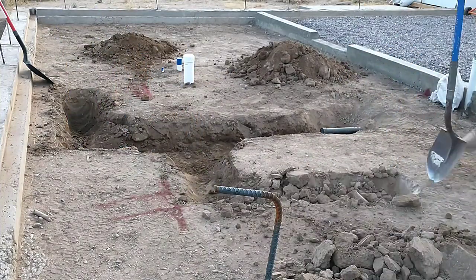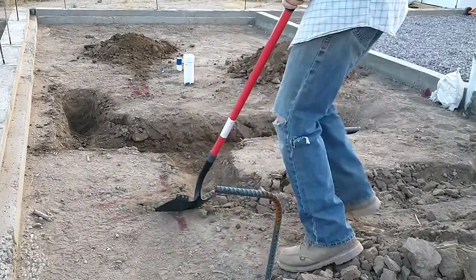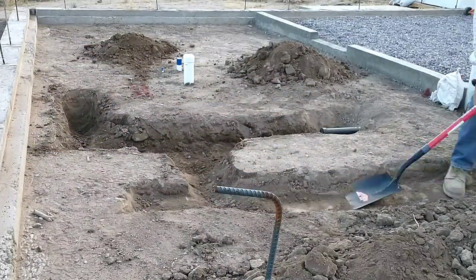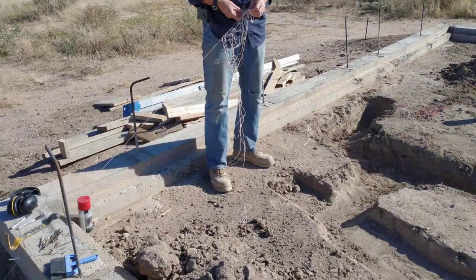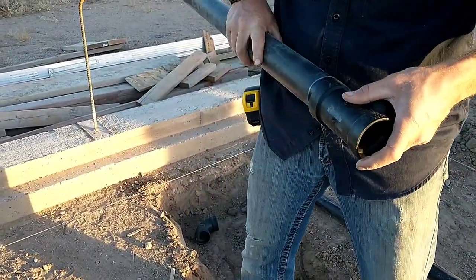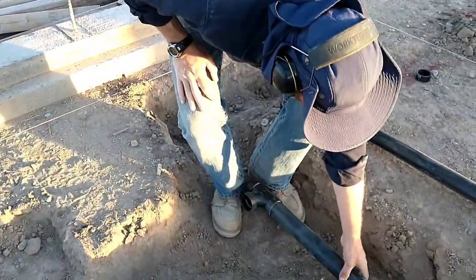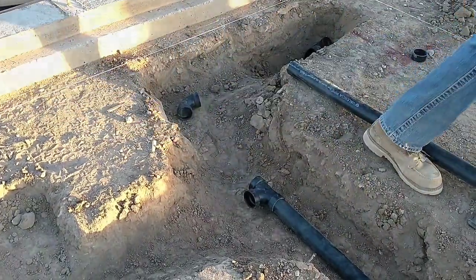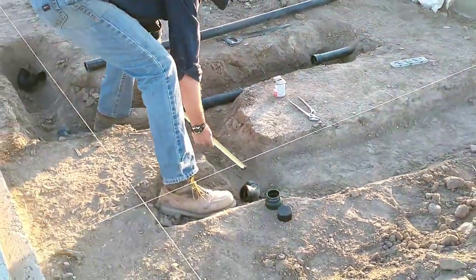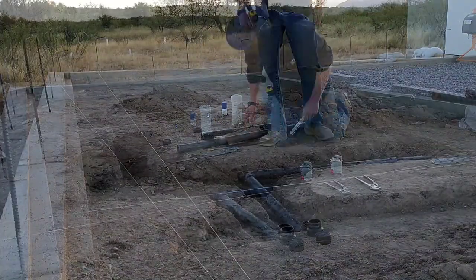I'm mainly digging for the gray water, using black poly pipe. The black water or septic line is already in place — you can see that white pipe sticking up where the toilet will be. Everything but the toilet goes into our gray water system, so the shower and bathroom faucet will go to gray water, which we'll use to water plants on the property. This gray water system is fairly shallow at this point in the pad since it runs down toward the center and then out — it's entirely gravity-fed, and we need it to exit at a high enough elevation to still use gravity to reach the plants.